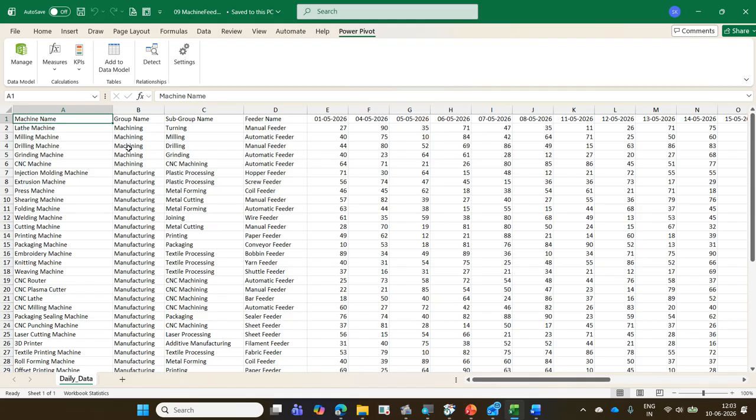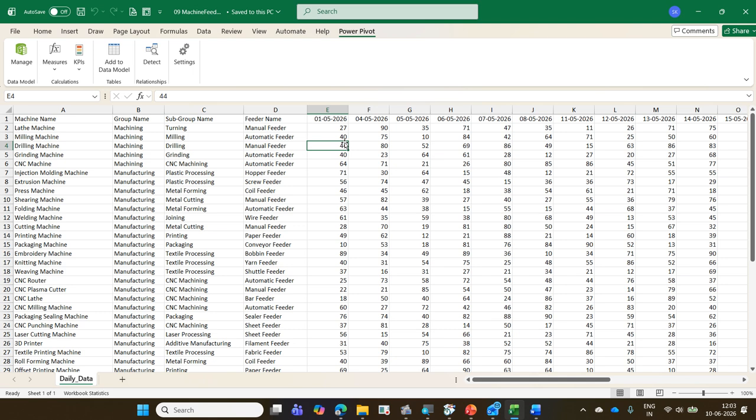We need to convert this into proper data. As I told, I should have only 6 columns. For example, suppose I want to know what the May month total is. We cannot find out the May month total. I want to filter only May month. We cannot do that. May will be here, April here, June there, the data just goes on like this, but we cannot filter it, we cannot sort it, we cannot create a report. You cannot even create a pivot table based on this. So we need to change this into proper data.